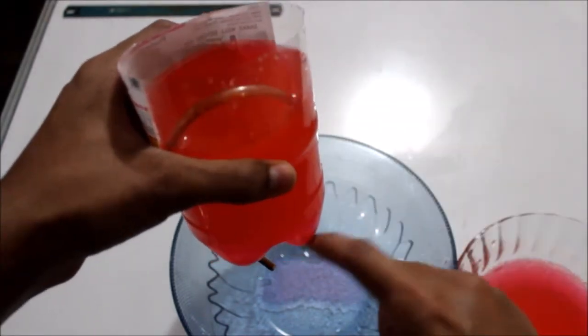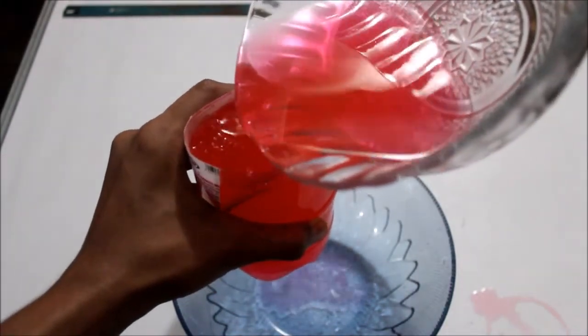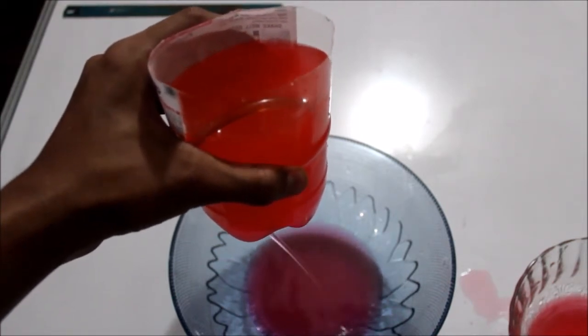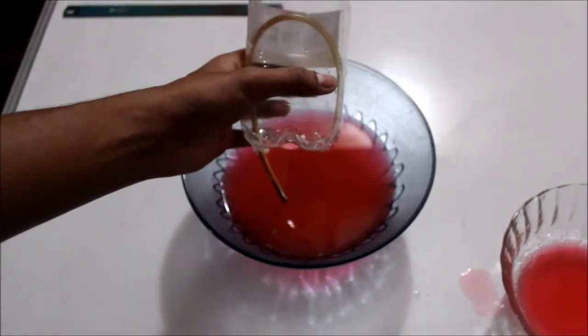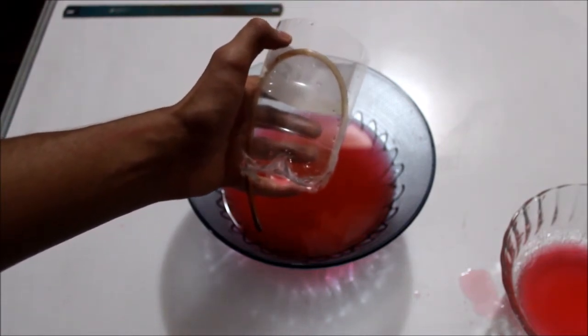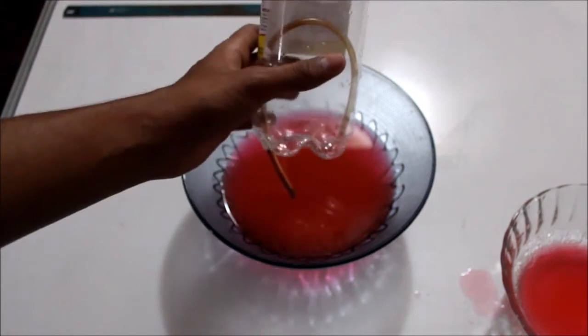If I take any water beyond this, wait and watch. As you can see I have crossed the bend in the pipe and now we see what happens. Due to the siphon effect all the water in the cup will now be drained. The entire cup has gotten empty. Once we cross the safe limit of this bend in the tube, when we fill water above that level all of it gets drained out.